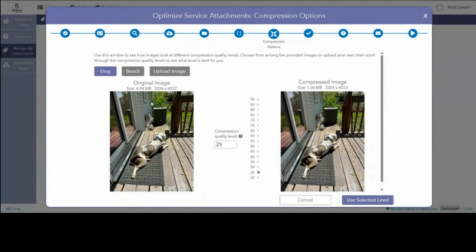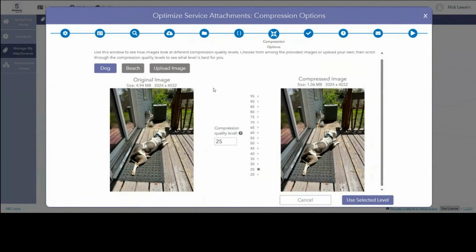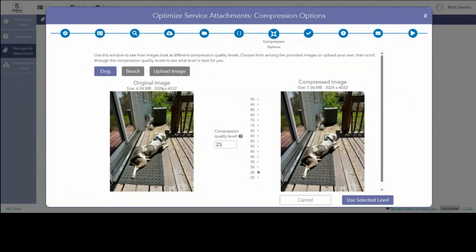You can see we have two sample images that we provide. And you can see here, here's the original image, 4.9 megabytes. And then you can see here, here's the image compressed at level 25. And the compression quality level is the quality level of the output image. So a lower quality level is going to lead to a smaller image. So this is not the percent compression. This is actually the quality level.